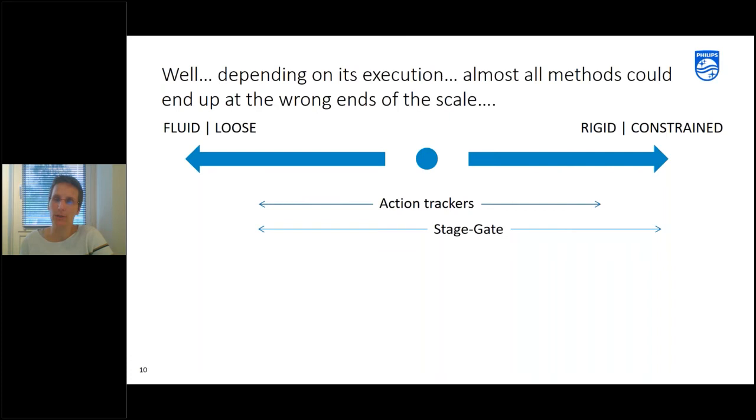Stage-gate. Similar, you have got companies where the stage-gate model is very rigid. It has templates with mandatory contents and formats in there and all kinds of other things that makes it very constrained. And people actually in those type of processes tend to really see the rules but not the game anymore. So they really tend to focus on their own deliverables and forget to look at the whole and the decision that needs to be made at the gate. Whereas it could also be very loose. So there is also companies that have a very loosely defined stage-gate process. The question is, is it really less good or not? So what is an optimal stage-gate?